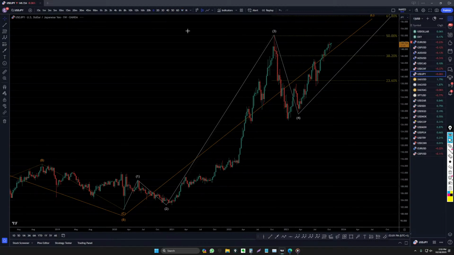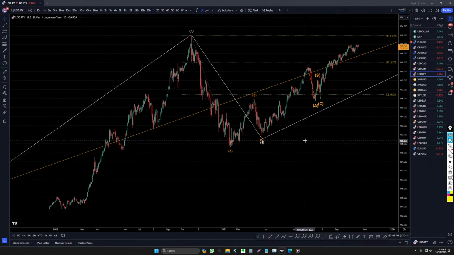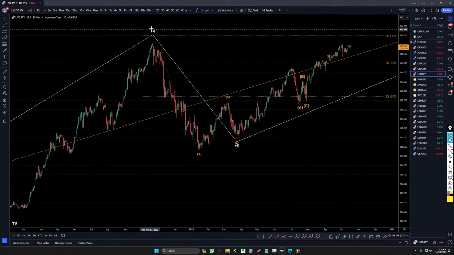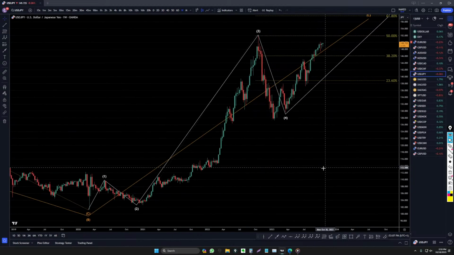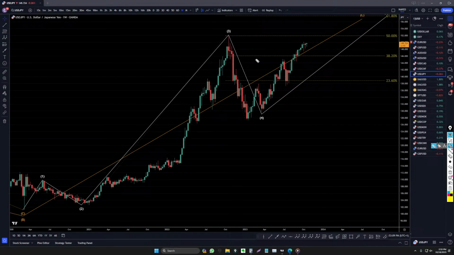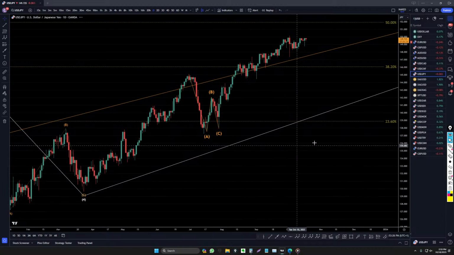So I'm still very, very bullish on the US dollar yen, and you have to go to the weekly to see what my target is. But I personally think this is a wave 3. I think this is an ABC of 4. I think this is going up like this to make a 1, 2, 3, 4, 5 all the way up to the 157 area, which is where I still expect this to go. 157.5 actually.